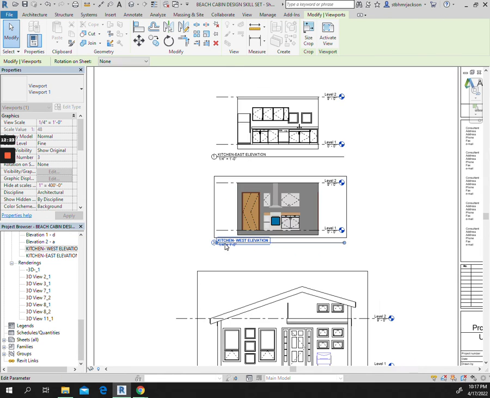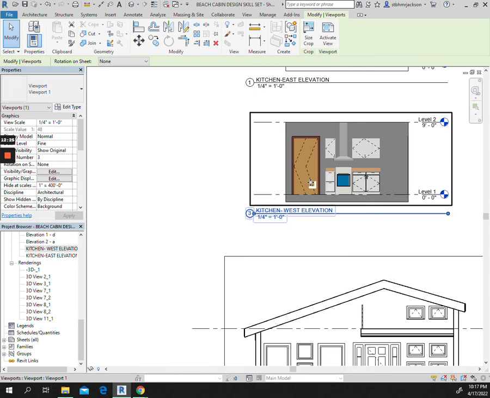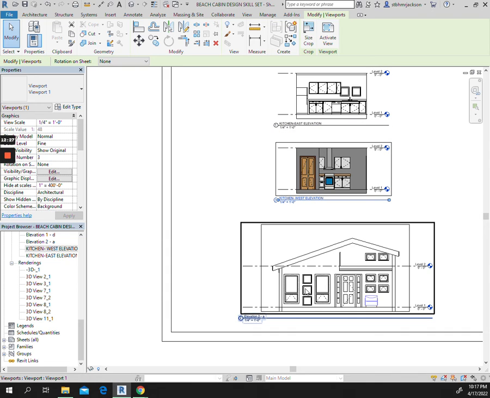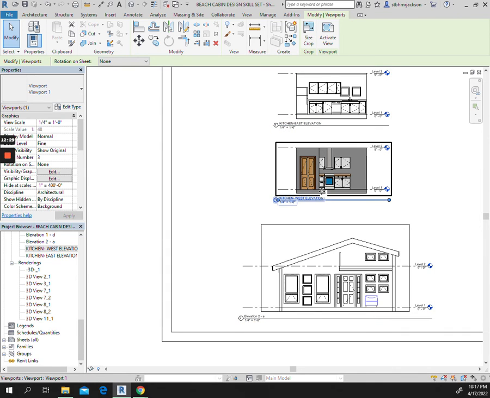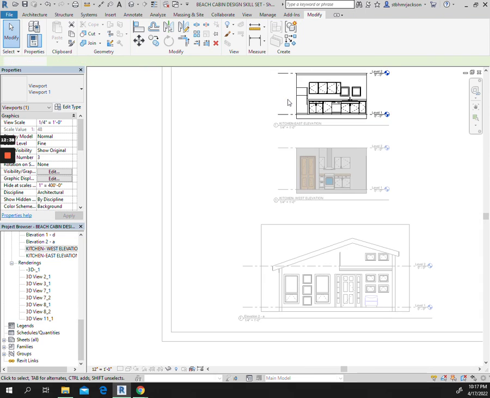All right, so if we take a look, it looks like our scales are at 1/4, and we got color on one and not on the other two. So there's two options. We can go back to the elevation view itself, or we can double click and it activates that view. So it's just like us going back to one of the views over here. When you double click, it activates it.